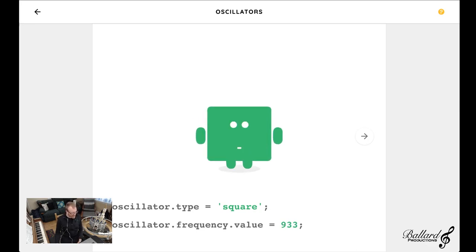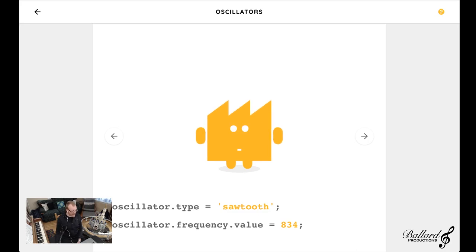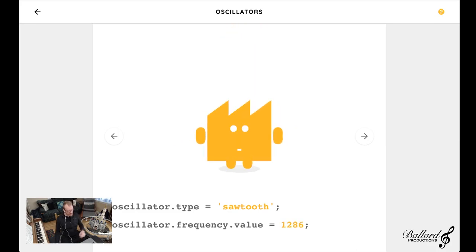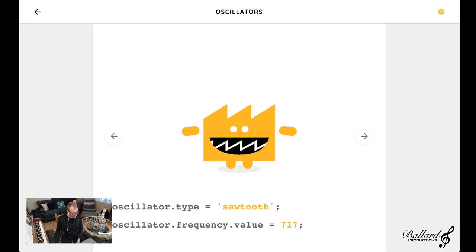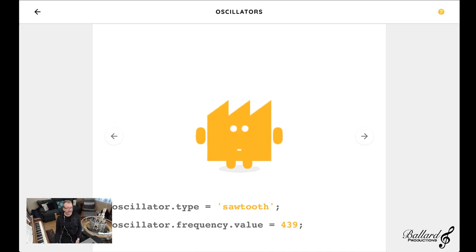You can hit the arrow button and it'll move to a sawtooth oscillator. You'll notice that this sound is a little different from the square oscillator. I often describe a sawtooth sound as very nasally, as in you're talking out of your nose. So listen to it one more time. You also notice down at the bottom that there is a number next to oscillator frequency value. That number is the frequency. If you want to find an A, 440, you can kind of move your way down to it. It's a little hard to get it exactly, but that would be an A in sawtooth form.